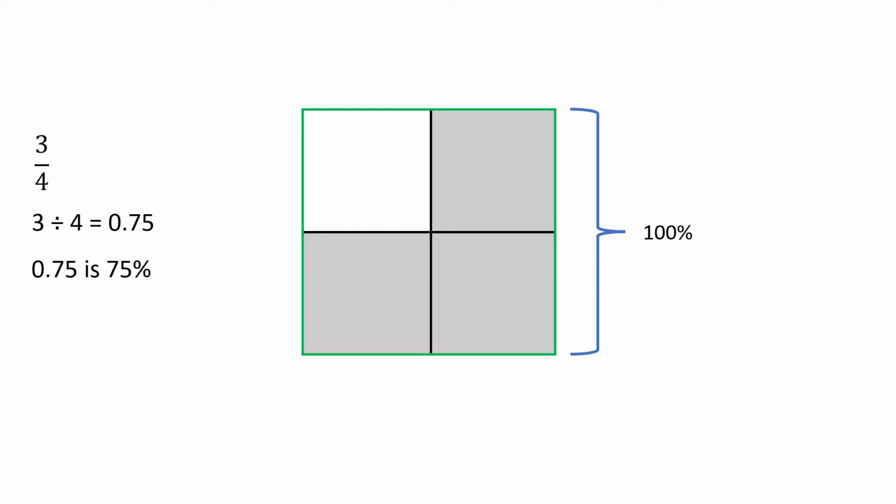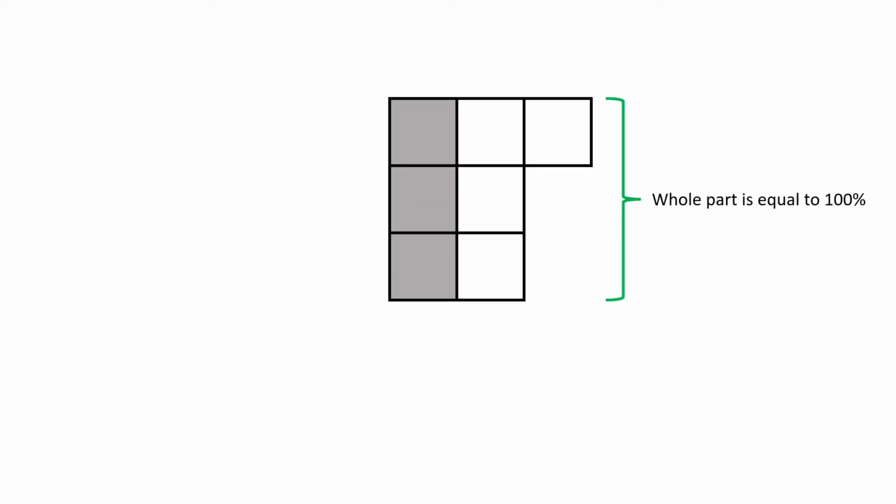And we don't need to be a math genius to understand this. If we look at this picture, we can see very clearly that 75% of this is shaded. But how do we figure out percentages when it comes to numbers that don't have an equal number of pieces that are the whole? So look at this example here. Here we've got 7 equal pieces, okay? Pieces that are equal in size. And this represents 100%, or the total amount of available pieces. So what percentage of the whole is the shaded part?